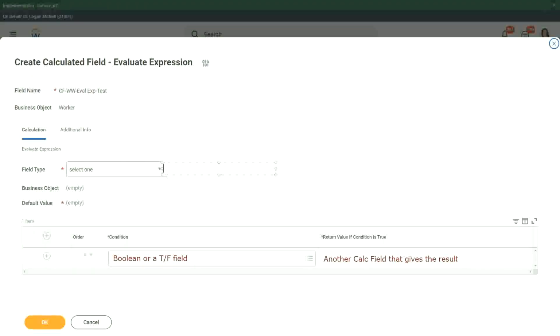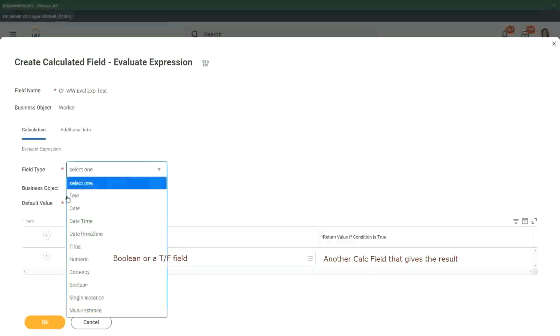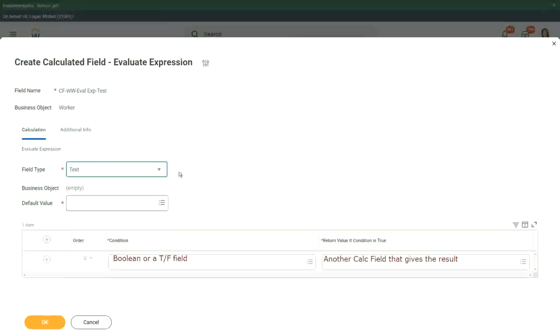So first of all we choose the field type. What is the output type going to be? Let's say it is going to be text, and we also have to give some default value in this particular field.